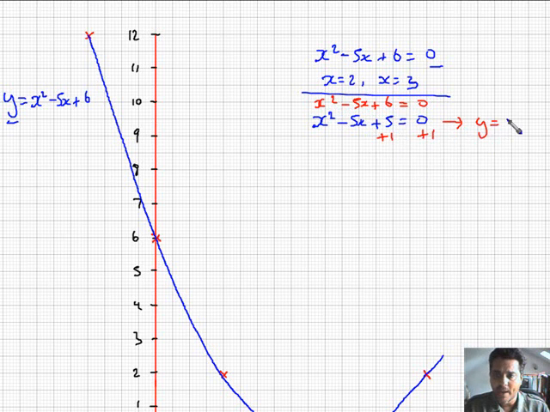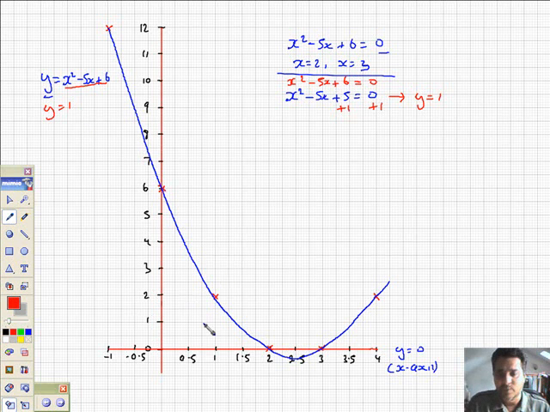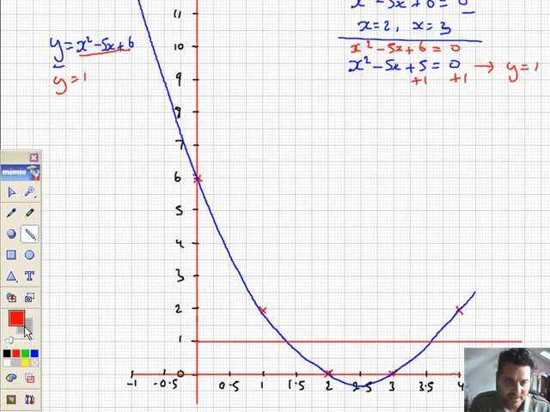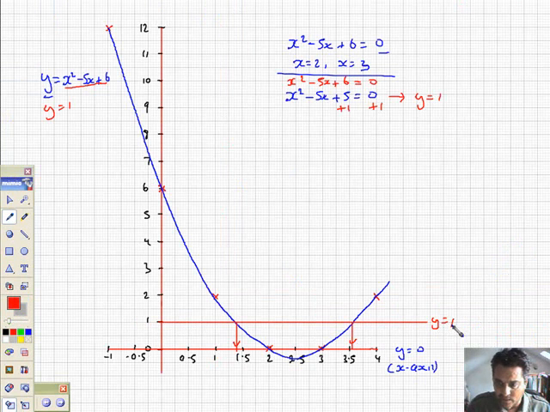I must plot the graph of y equals 1, because x squared minus 5x plus 5 equals 1. So if y equals x squared minus 5x plus 6 and y equals 1, and these are equal, they're equal at the point of intersection with the line y equals 1. So I'm just going to draw in the line y equals 1. From there to there, cut it straight across and try to read down here as carefully as possible. So that's one solution, and that's another solution. Again, let's just put a little arrowhead on it to show the examiner what we're doing. I'm reading down that way, and this is the line y equals 1.